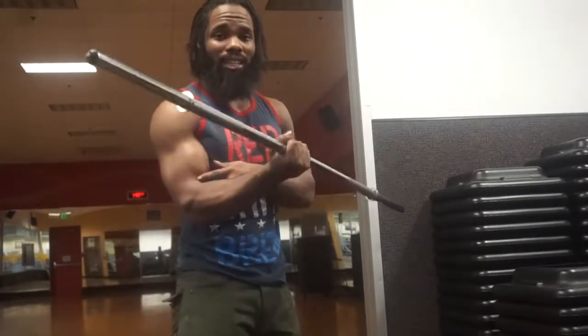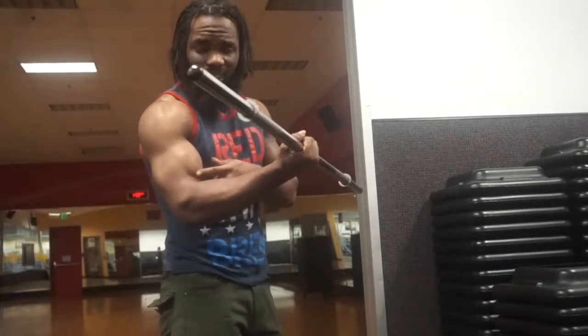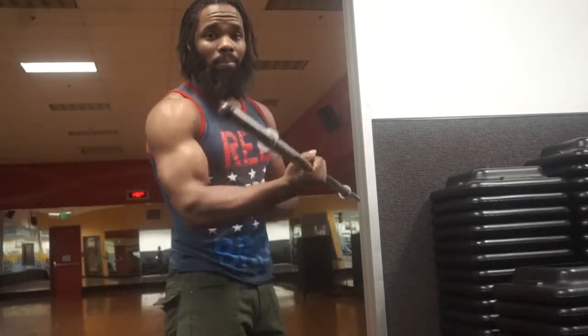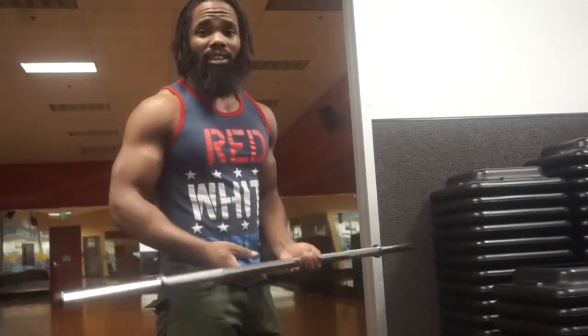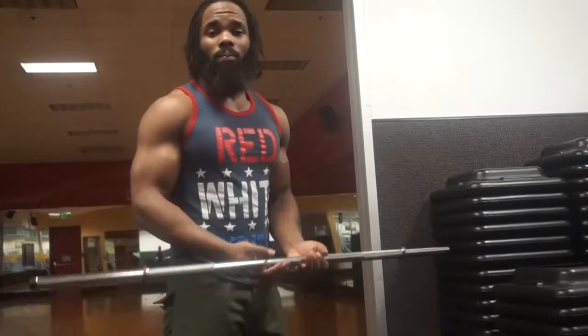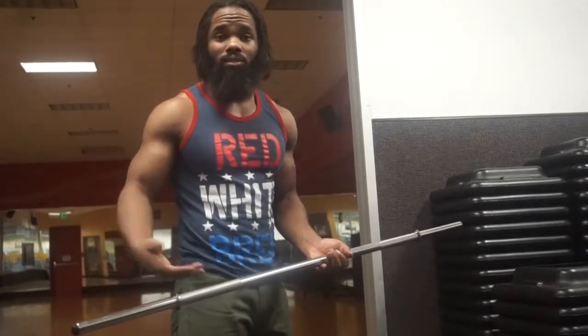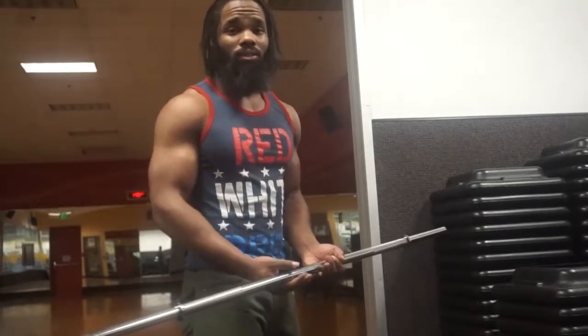This is all going to help you build that bicep, build your arms up, because this is all about muscle confusion. Each time you take that weight up by 5%, you're confusing this muscle. So the main thing is to just confuse our bicep with different weight levels. If I start off light with this bar and go up another 10 or 20 pounds, then my muscles are going to get confused.